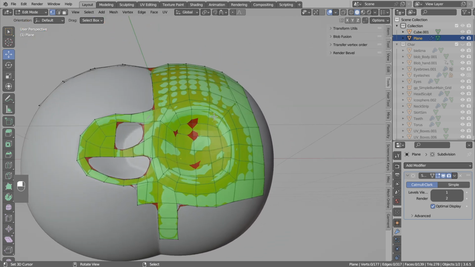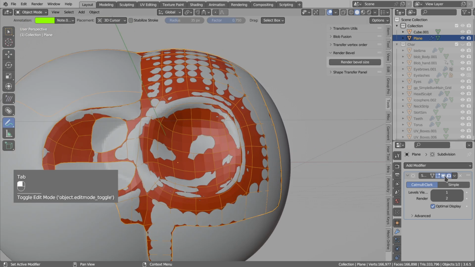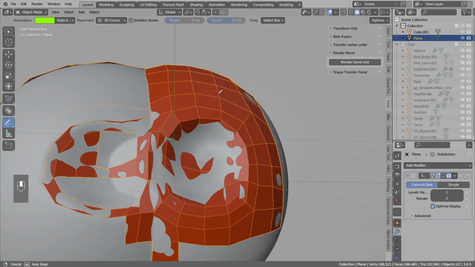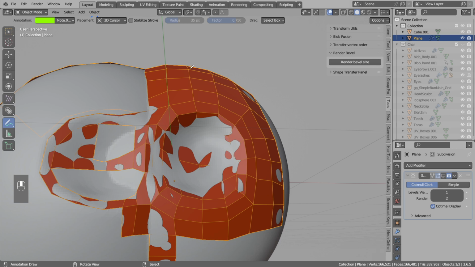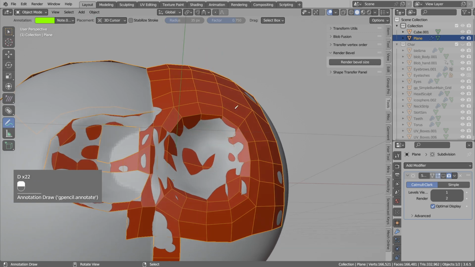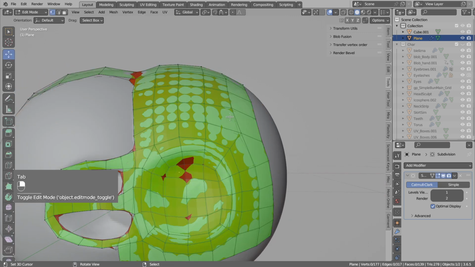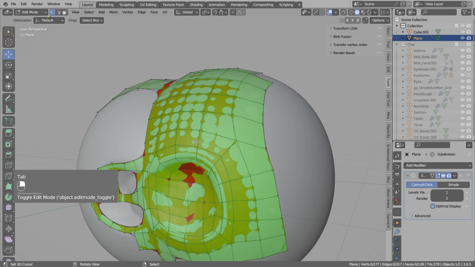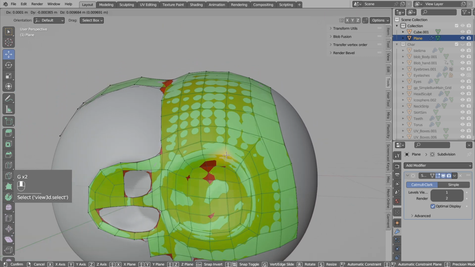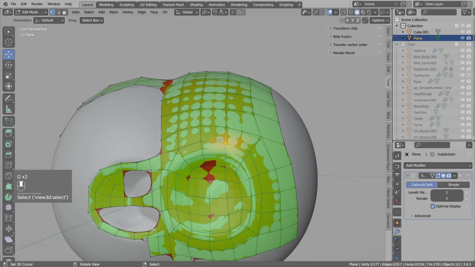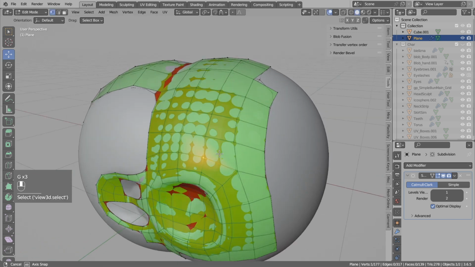So let's see how this would look now without the subdivision. You see the add-on compensated for the shrinkage of the subdivision modifier by moving some verts outside and some deeper inside. So it is not looking good without subdivision, but with subdivision it will look great. So just imagine from the start, if you want to use subdivision, add a subdivision modifier and the add-on will take care of proper placement of the verts.